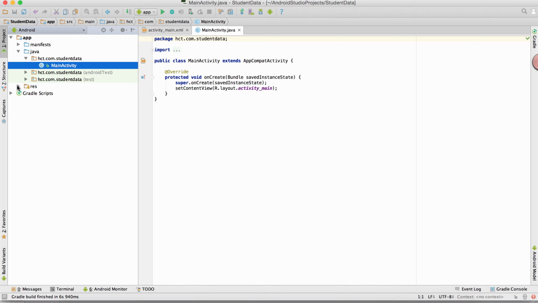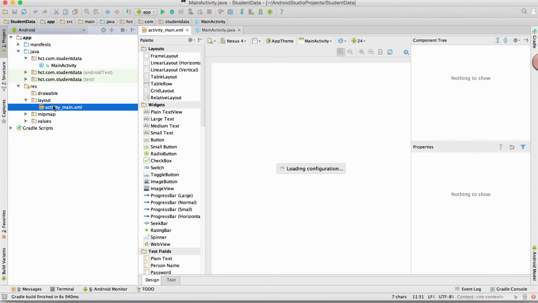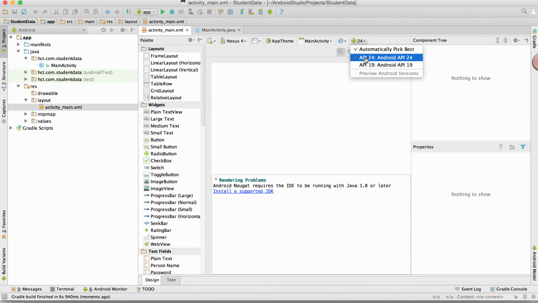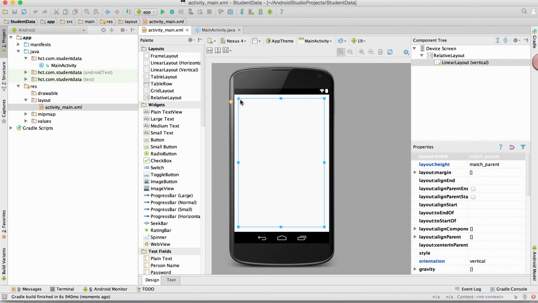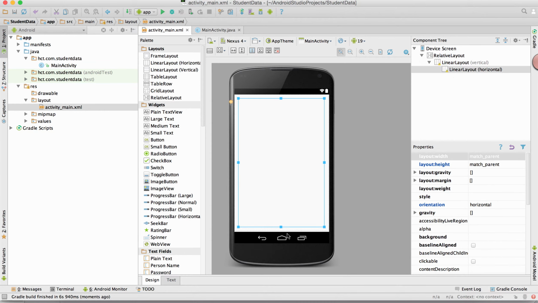So we open the resources. You see the R.layout over here. This R stands for these resources and whatever is inside this. So I'm going to go to the layout where all activities are designed. Right now there's this main activity. I'm going to get rid of this, and I create a vertical layout first of all, and inside this vertical layout I create a horizontal layout, and this horizontal layout is roughly this size.